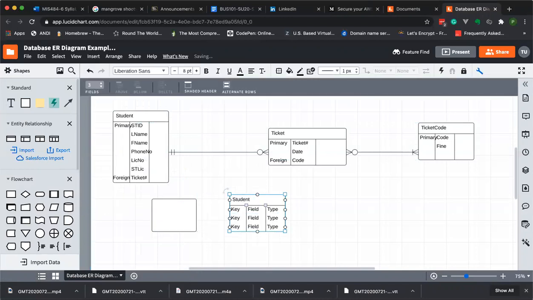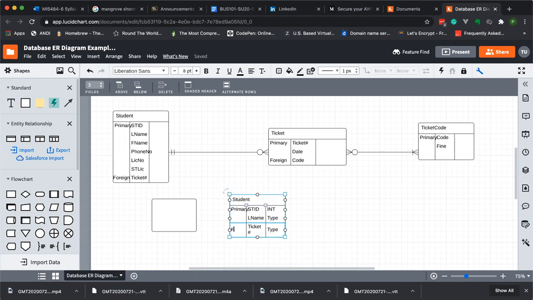Okay. And let's say we have student ID, last name, ticket number. Let me just make this abbreviated. Student ID is the unique identifier for the student table. That's our primary key. Okay. Student ID is an integer data type. Okay. Last name is not a key.